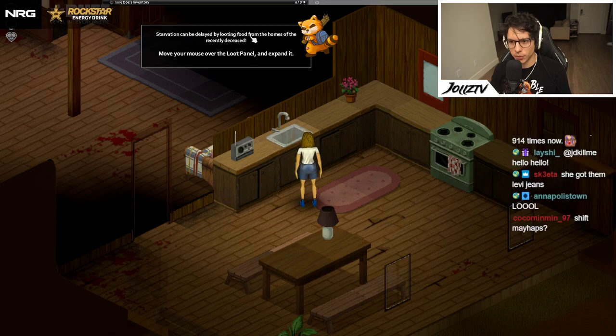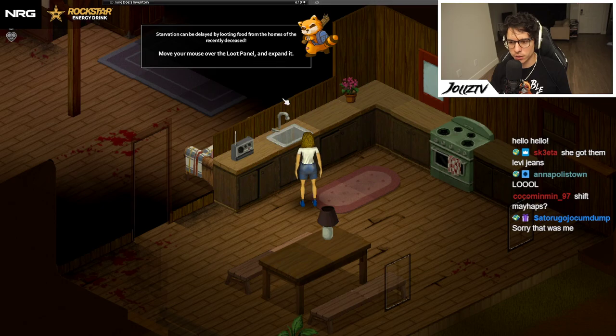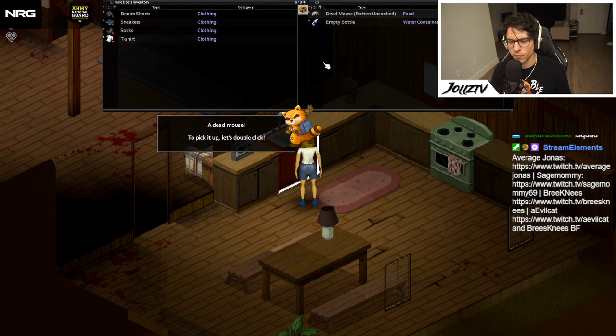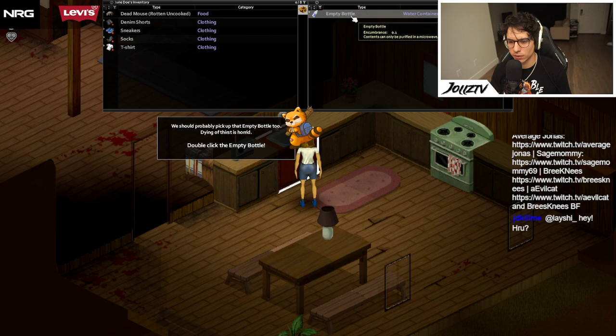Starving can be delayed by looting food from the homes of the recently deceased. Move your mouse over the loot panel and expand it. Loot panel. Oh, a dead mouse. Wow, food. To pick up, let's double click. We should probably pick up the empty bottle too.